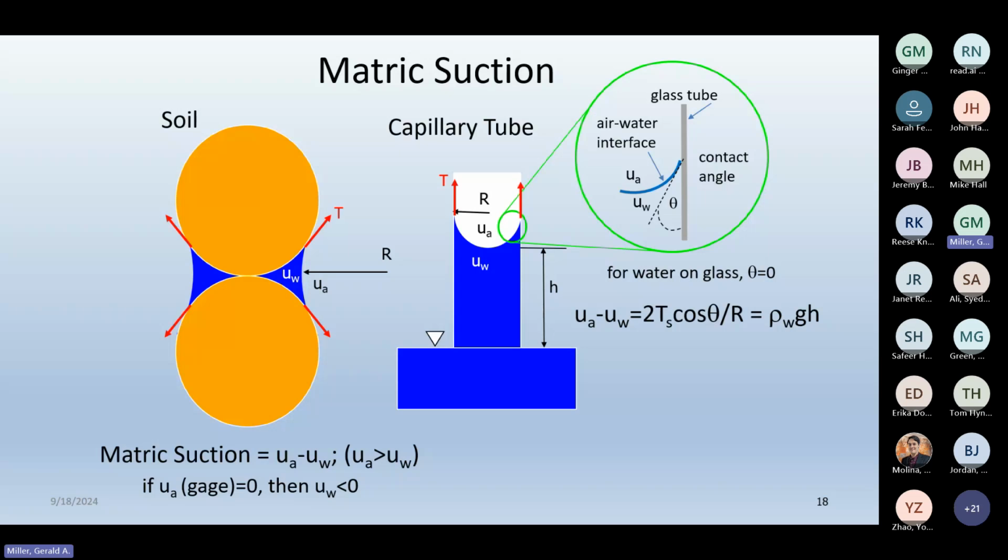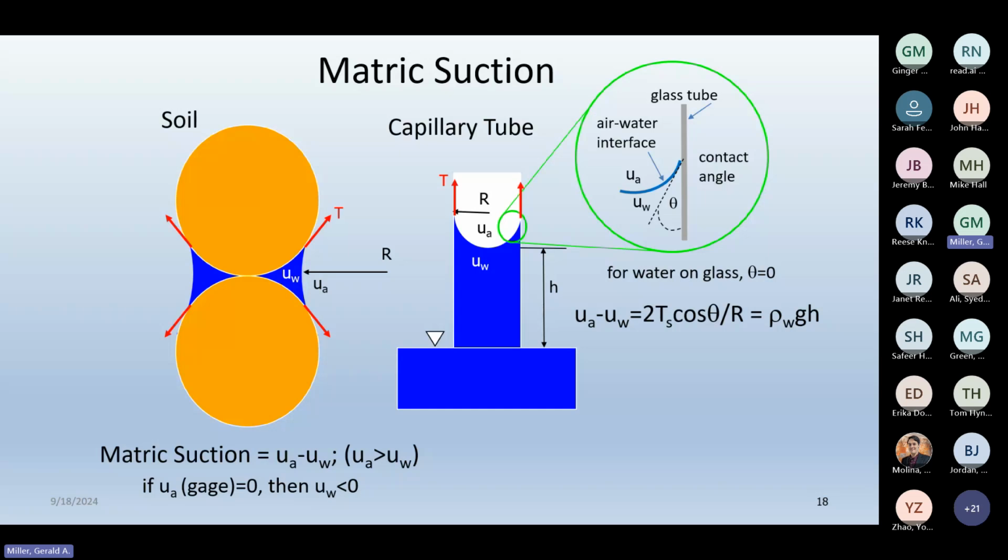So what is it? Well, what happens is the water interacts with the sides of the glass tube. Matrix forces, there's essentially a force of attraction between those water molecules and that glass tube. And so the water creeps up the glass tube, and as it does, because the water column is getting higher relative to the zero reference plane, the pressures get negative. So the pressures at the top of that capillary, at that meniscus, are actually in a negative state.